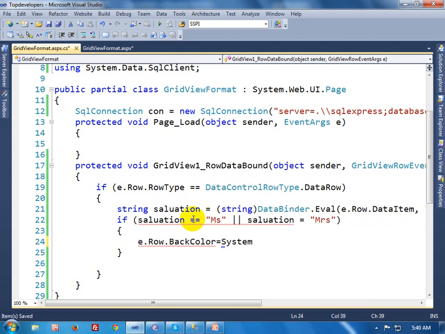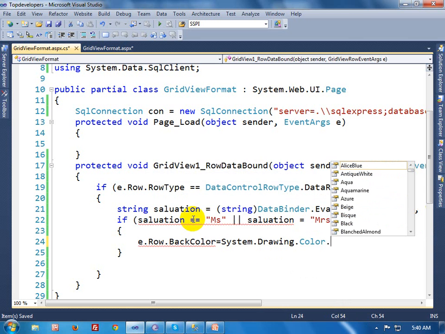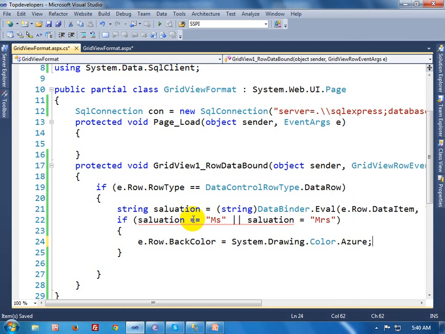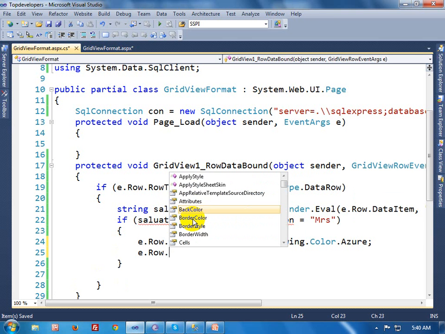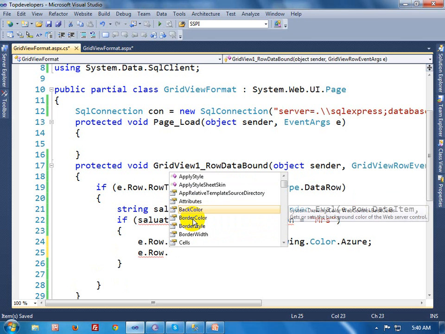System.Drawing is a package, and Color is a static class, and this is a static property. e.Row.BackColor, or I want to change another property of CSS, that is ForeColor.